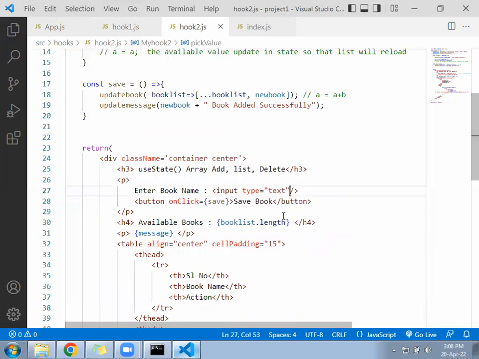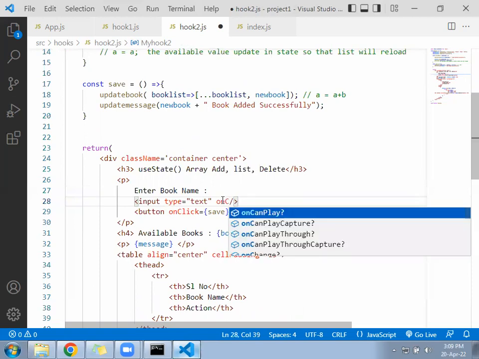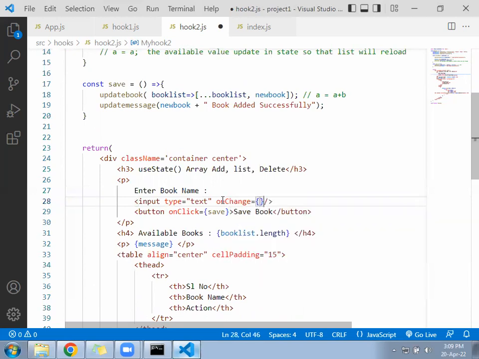Right here, on change equal to. On change means when you start typing, you have to create a temporary variable here called object, and then you have to write the peak value function.